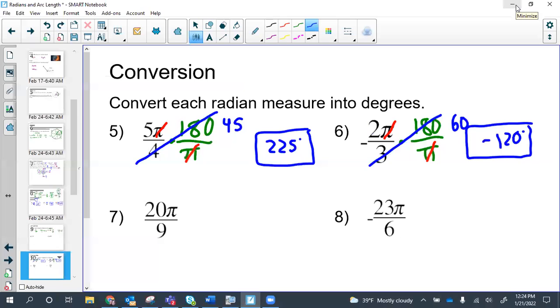Okay, here's how this is going to work. I'm going to give you 2 minutes. I've done 1, 2, 4, 1, 2, 5, 6. You're going to do 3, 4, 7, 8. And then I'm just going to have you shout out what you got. And as long as we agree, then we're good. And then we'll move on to arc length, which won't be too long. Okay, I'm setting a timer on my phone. 2 minutes starts now. Go.